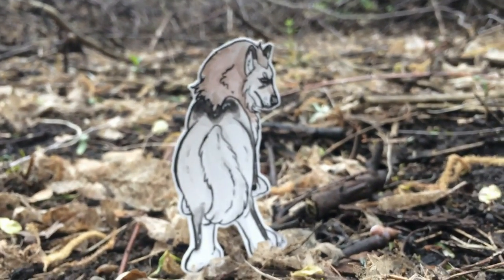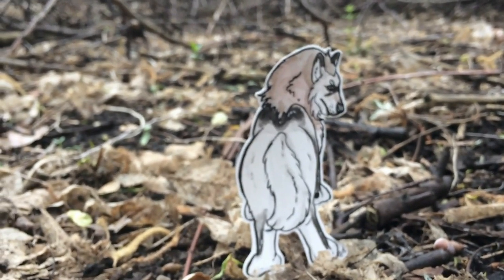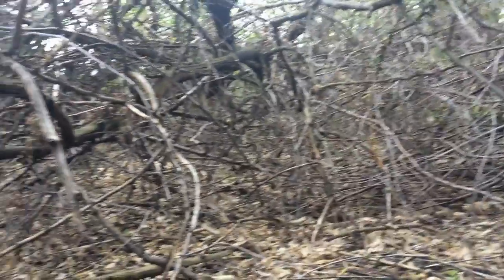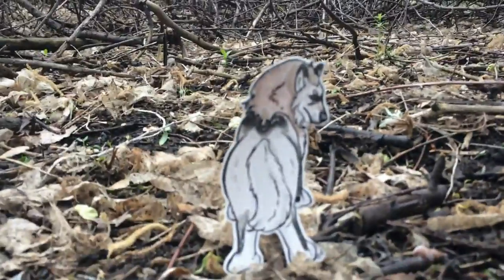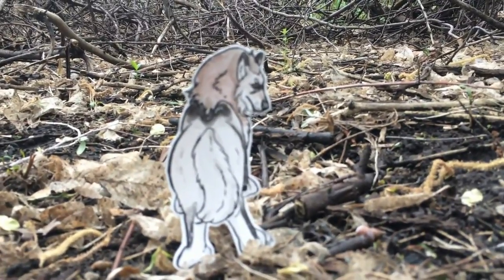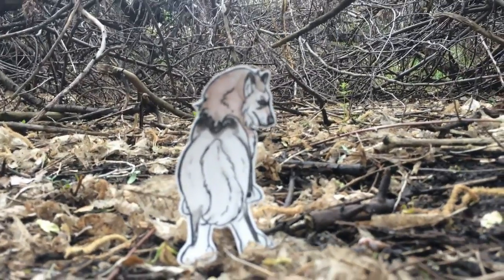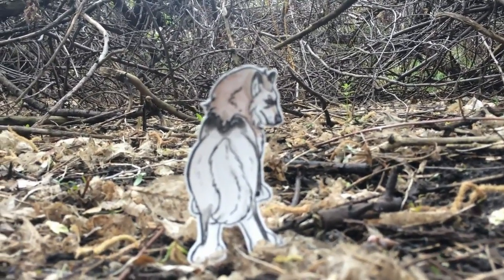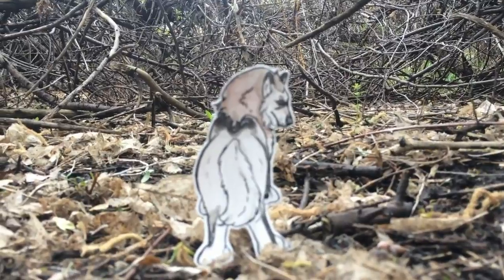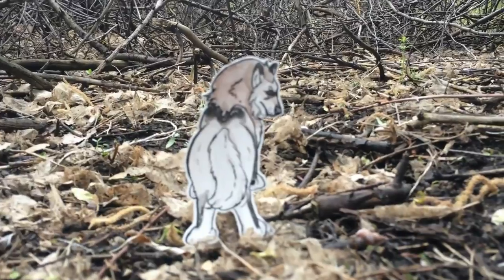So yeah, this is a look at paper dolls and the creative inspiration you can get even from just going out, going to your local farm, going to the woods. You could do this in your backyard, depending on how big your backyard is, or even if you have a few trees. It's really about just getting that perfect shot that looks professional, that looks original, and that feels like a real scene out of some movie. Like if you were to blink, he would start moving. That's kind of what you want to go for with any of your characters, with anything you're doing.